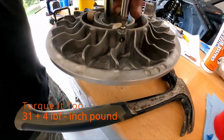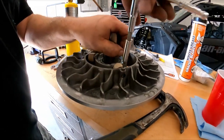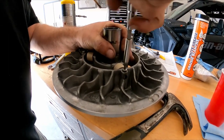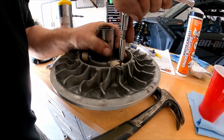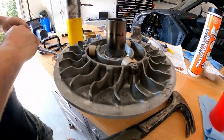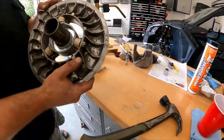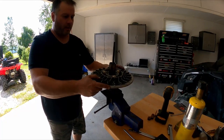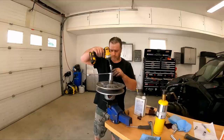Grab your torque. And these don't need to be extremely tight. Just put them nice and snug and they're gonna hold. Because basically the pin won't come out and you don't want to strip these in there. And that's it, and you're done for the rollers. So now, reset back up to put our new spring in. So, we'll see you in a second.